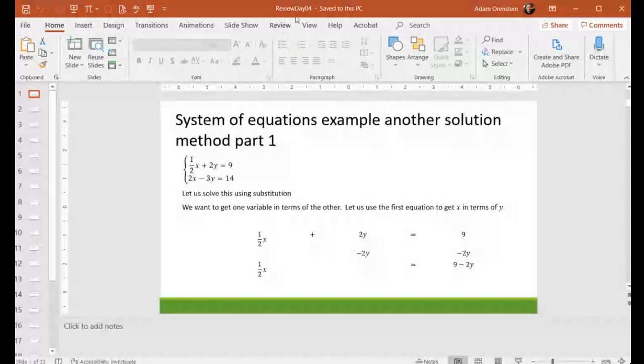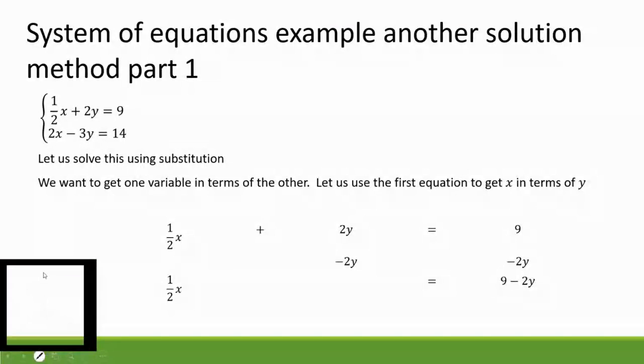Again, this is just another way of actually solving a system of linear equations. And again, the whole idea is you want to somehow get one variable in terms of the other. So what I did, remember, was I used, so basically you can get y in terms of x or x in terms of y. Here, what I actually did was I used the first equation to get x in terms of y. I mean, you could get y in terms of x. You can use the second equation. It really doesn't matter.